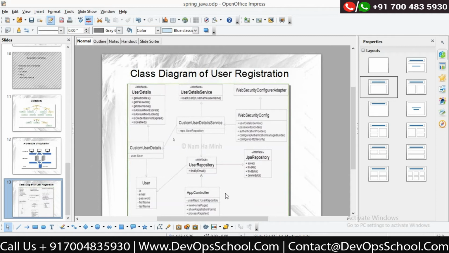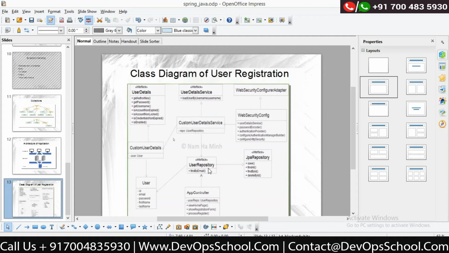So guys, when we are creating this application, can you see this user repository and JPA repository? These three classes will take care of creating the data and saving it in your database.